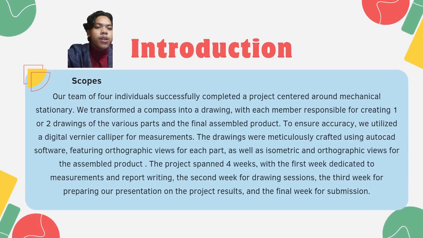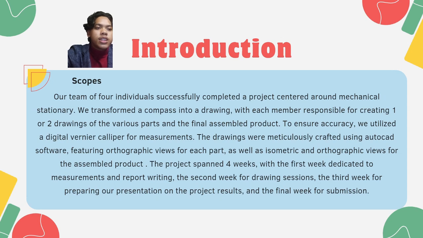Our team of 4 individuals successfully completed a project centered around mechanical stationery. We transformed a compass into a drawing, with each member responsible for creating one or two drawings of the various parts and the final assembled product. To ensure accuracy, we utilized a digital vernier caliper for measurement. The drawings were meticulously crafted using AutoCAD software, featuring orthographic views for each part, as well as isometric and orthographic views for the assembled part.